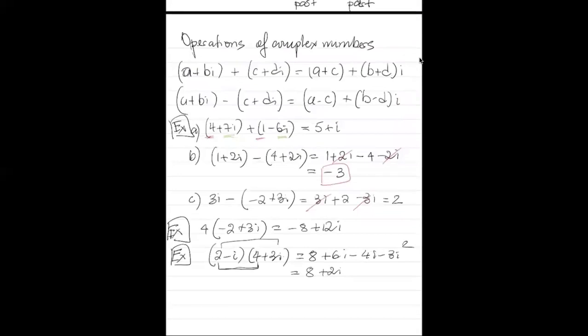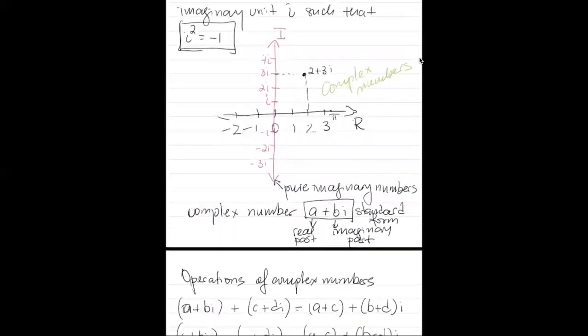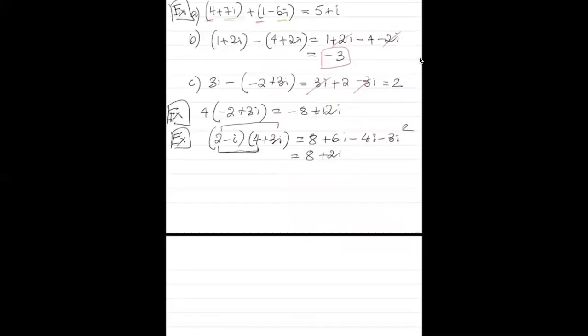This is how we introduced i, by setting the square of i to be negative 1. So this is a very important formula. i squared is negative 1, and another way to write this down would be that i is the square root of negative 1. That's equivalent. So back here, when we had i squared, that i squared is equal to negative 1.